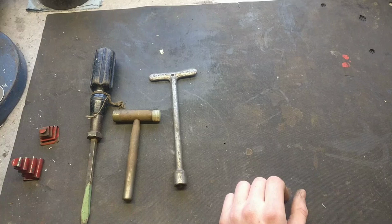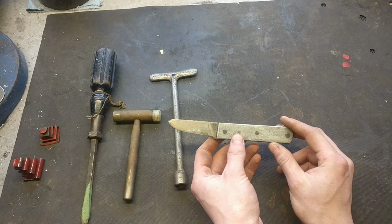What else did we get? Some of this is leftover junk from last time. A machinist has made his own knife, probably on company time, that's what I like.